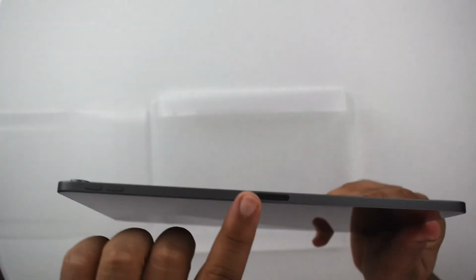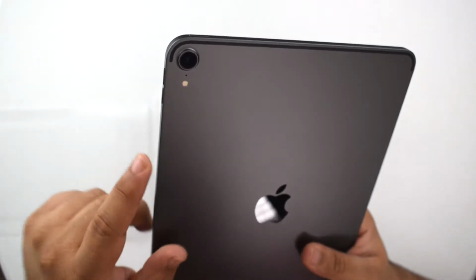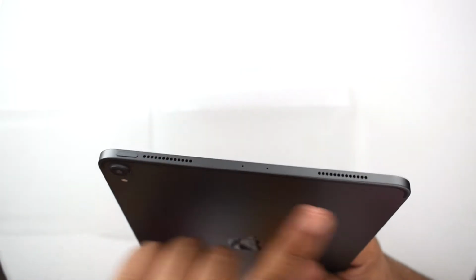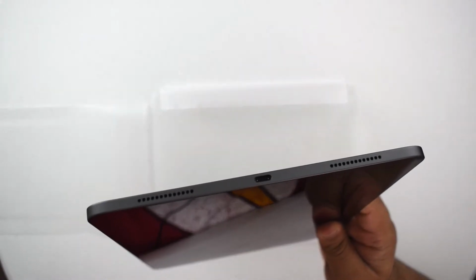All right, so right up here is the wireless charging spot for the Apple Pencil 2. We got your power button right up here. I'm sorry that the color is just hiding everything. There you go. Power button right here. Volume up, down, camera, flash, speaker, microphones. Same thing down here. Speaker. You got the USB-C charge port, and that's about it. This side has one more microphone, but otherwise it is free of any buttons. So I'm guessing maybe the LTE version comes with a SIM card on this side. So looks pretty good. Let's power it on.